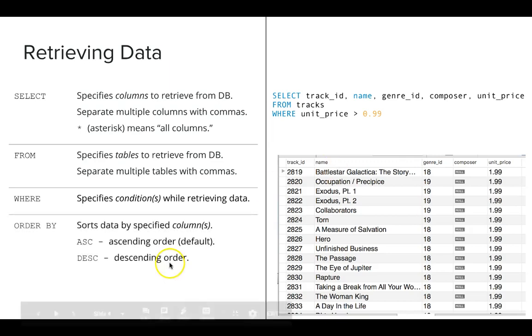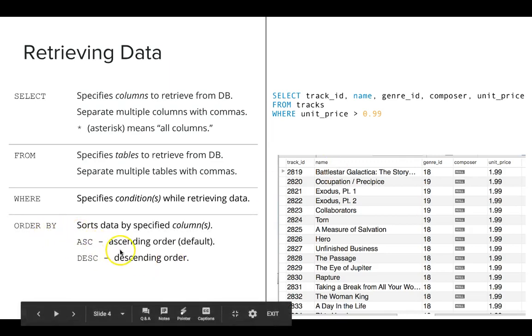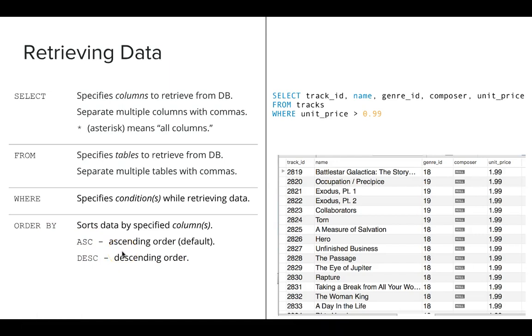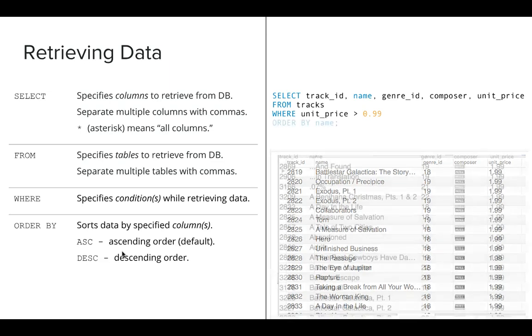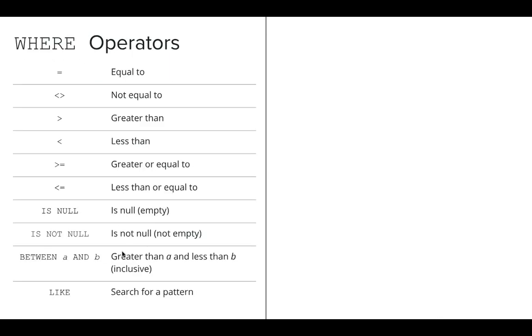You could also do order by, where you could order it alphabetically, or from least to greatest. It does that for you really, really well. So just showing you that with SQL, you can grab pieces of data from your database pretty easily, and you could do a pretty refined search. You can do order by, you can do where to give a more specific condition on what you want to search for. There's a lot of different where operators.